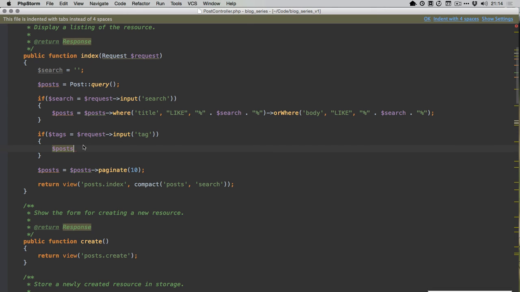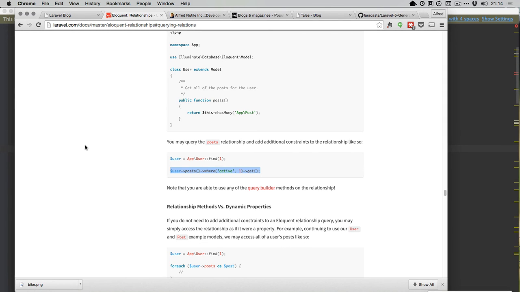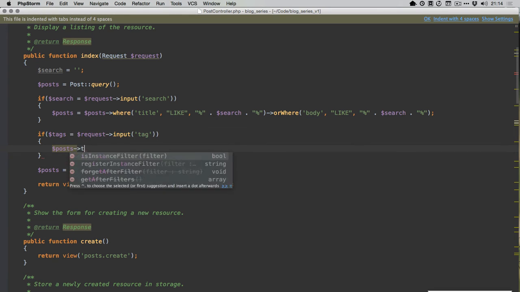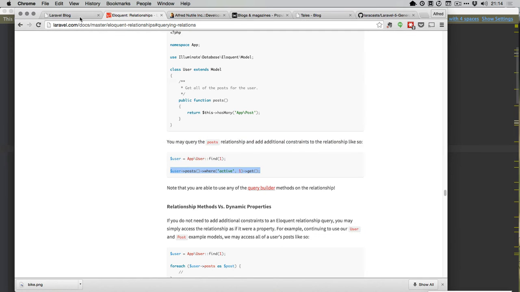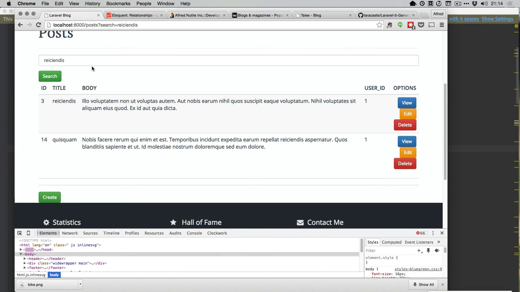Now, tags where name. Oh, sorry. We're going to be passing the ID, and actually I could do tags. We'll keep it simple for now, without that. So that might work. I haven't done this one though. So we have this guy. Now let's go back to what we had before.